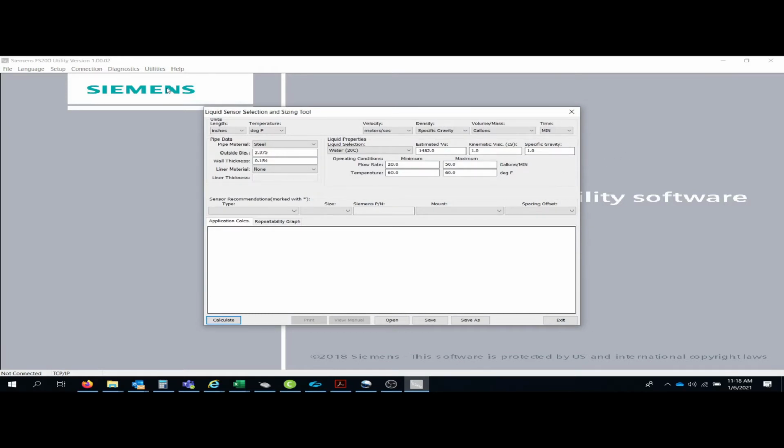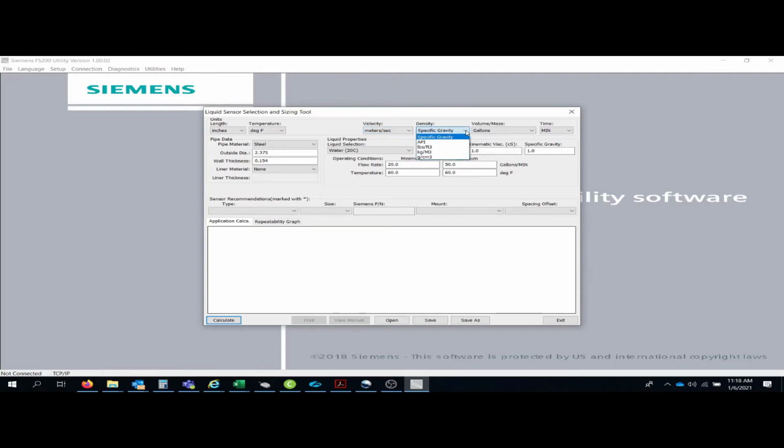And you'll get this window to open. In this window, across the top are your preset configurations, which you can adjust to your particular requirements. So you have defaults for units, length units, so you have a choice of inches or millimeters. You have temperature choices. You have velocity, and now this applies to both sonic velocity and flow velocity. And you can choose either meters per second or feet per second.